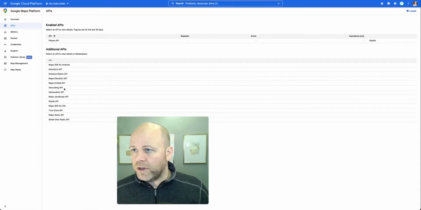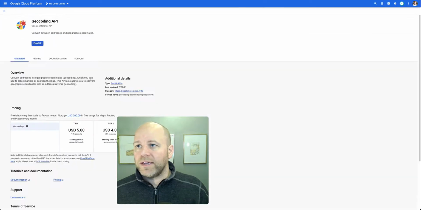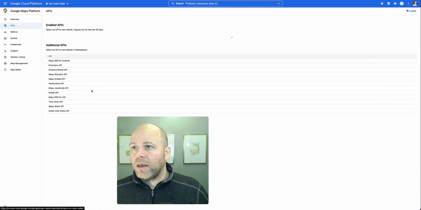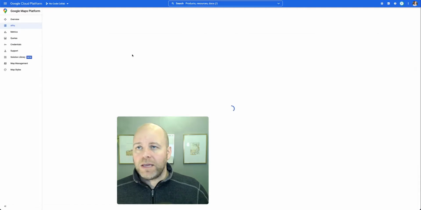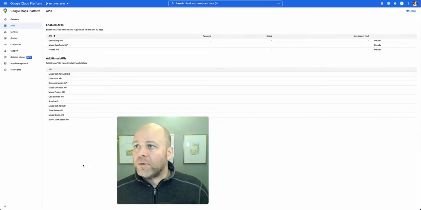So if I come over here, I've got my Geocoding API. So I'm looking under APIs here. I'm going to enable my Geocoding API. And then I'm going to make sure that my Maps JavaScript API is also enabled. I've now enabled all 3 APIs.